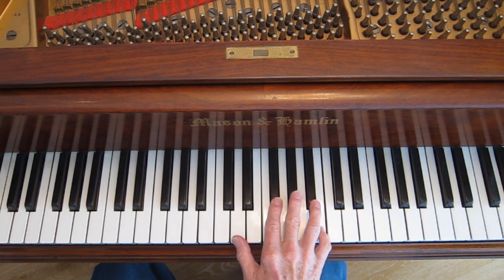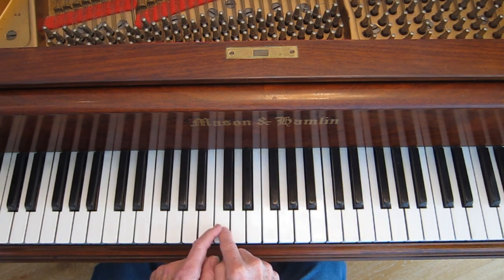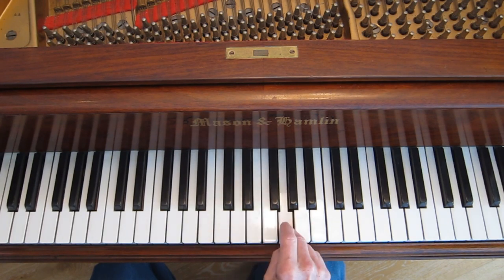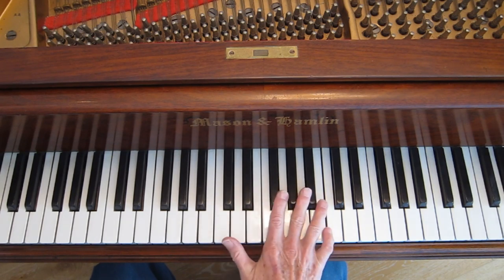So the other scale you can use is the Lydian flat 7. Now that Lydian means it's the 4th step of a major scale. So it'd be G major. So you see you'd have the F sharp in there with the B flat now. You should have those two scales.